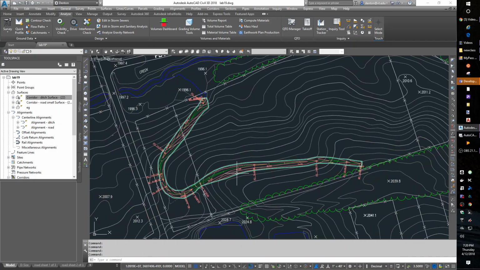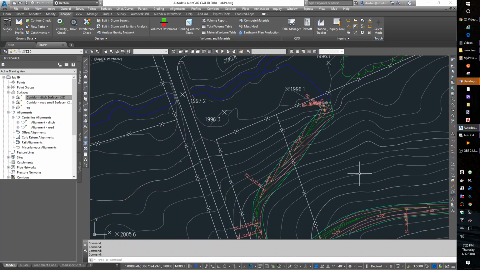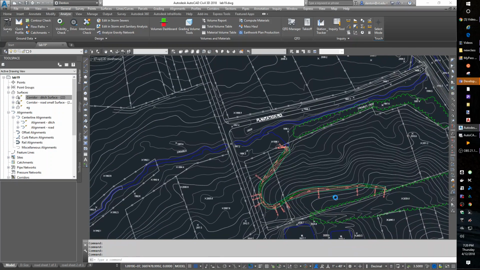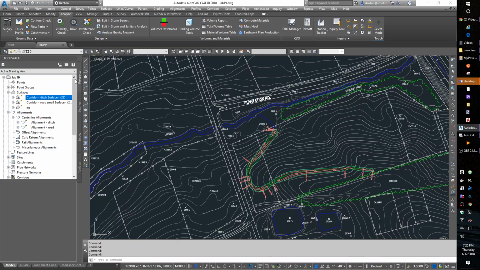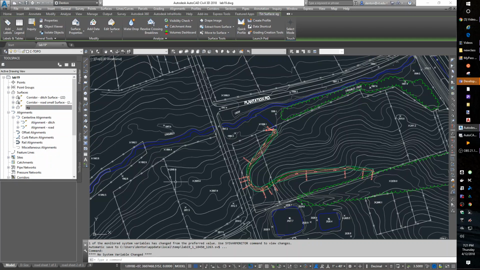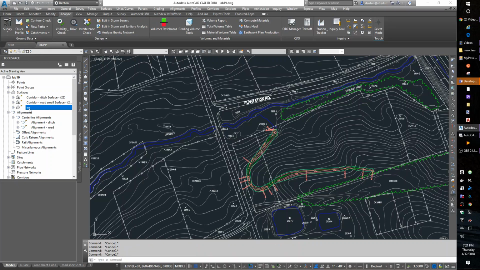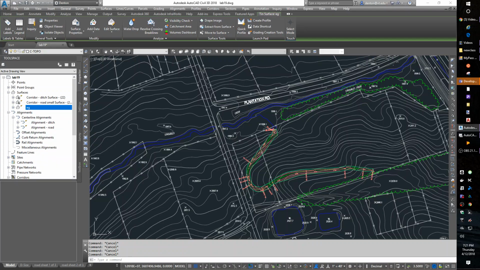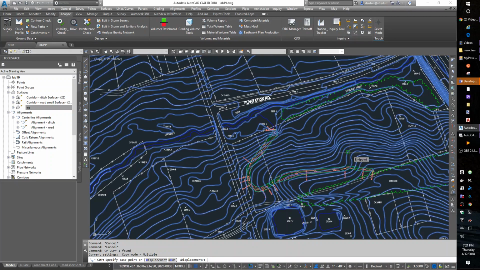Now I've got my existing ground, and now I want to merge the two or the three. So if I go into my prospector, I can see my existing ground. I'm going to right-click on it and select it, which should highlight. Escape, right-click, select it. Well, it doesn't say that it selected it, but I'm going to assume it did. It selected my existing ground. I'm going to do a copy command, and okay, there it highlighted.